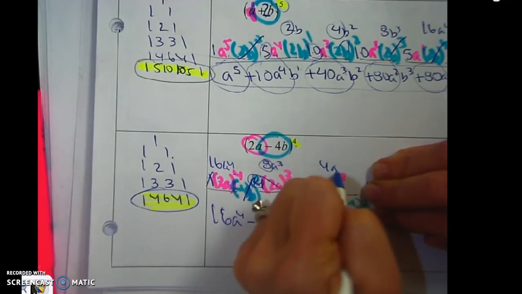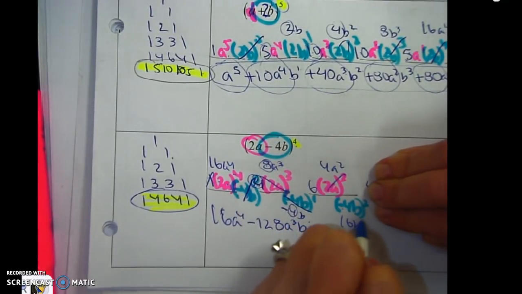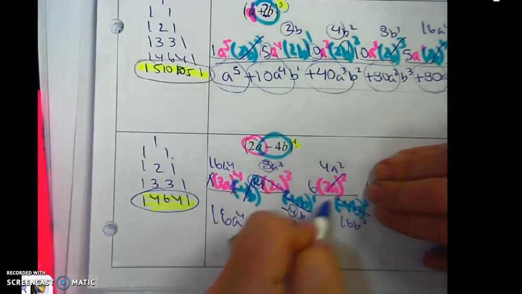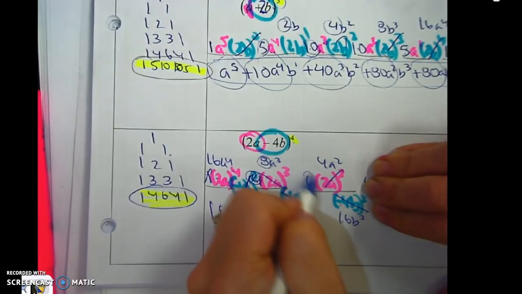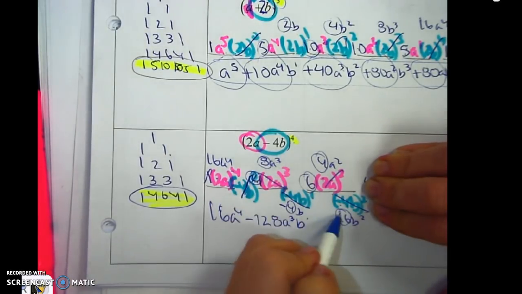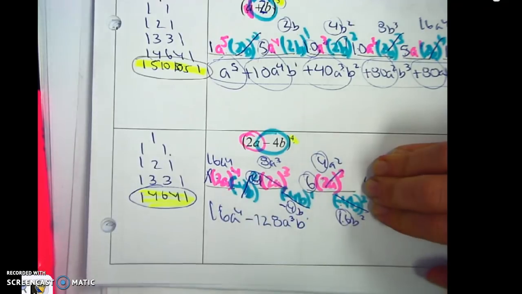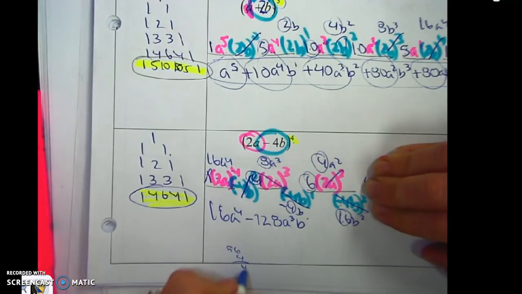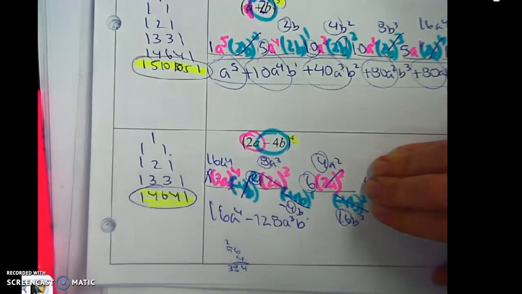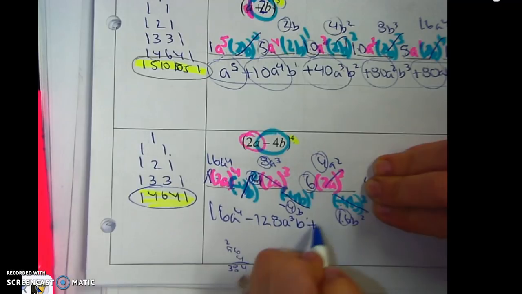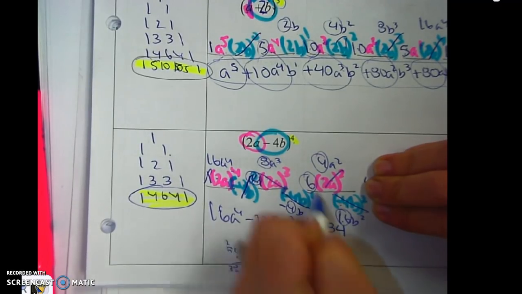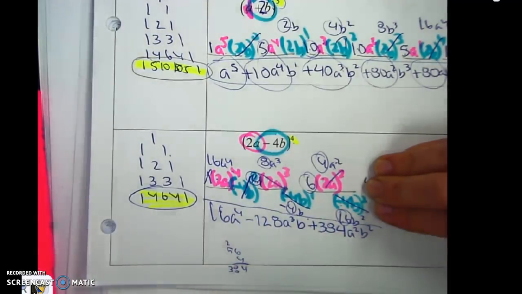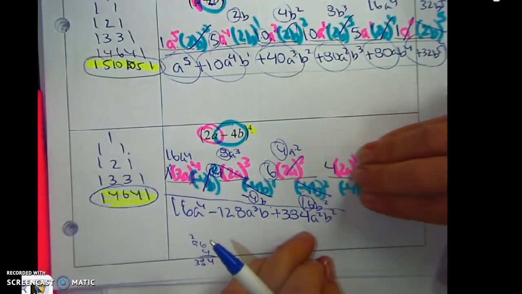2 squared is 4a squared. Negative 4 squared is negative 16b, or positive 16b squared. Notice how I cross it off when I'm done with it. Now I have 6 times 4 times 16. 6 times 16 is 96. 96 times 4 is 384. And everything's positive, so plus 384a squared b squared. Sorry, I know it's getting a little bit crazy. It's going to go a little crooked. Let's go to the next one.